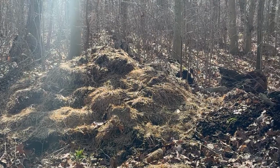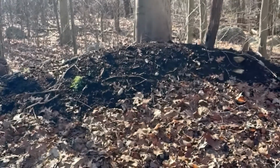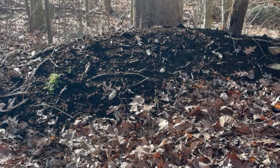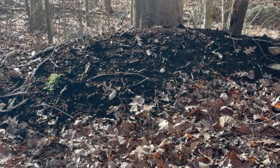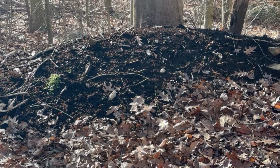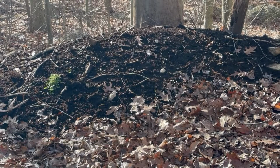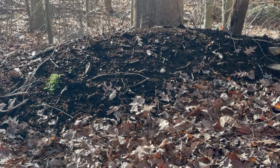But I'm going to turn your attention to the next pile right next to it. Do you see that beautiful black gold? Now that gigantic mountain of beautiful black soil compost is seasoned from last year. So when we clean our goat houses and chicken houses and pig pen and turkey pen, and leaves that we collect in the lawn and any food scraps that our animals don't want to eat, they all go there, and exactly a year later it's a beautiful black gold that will go in my garden and into my greenhouse, and that is a beautiful growing material.